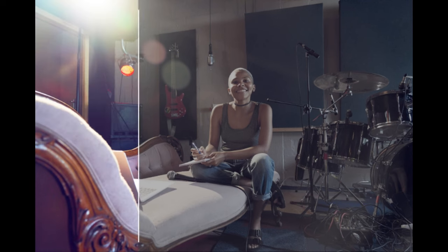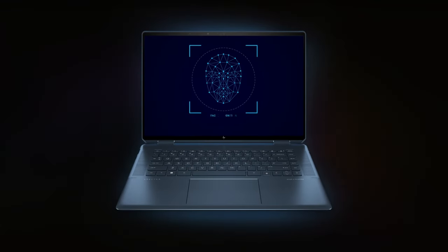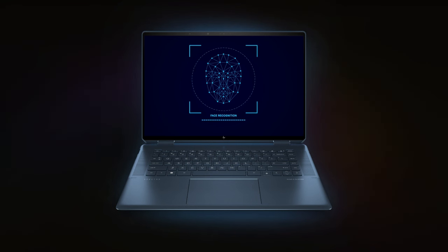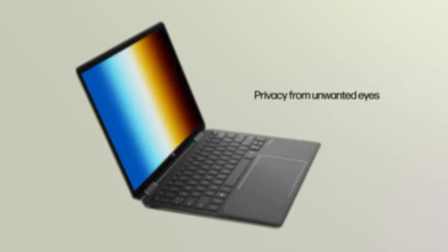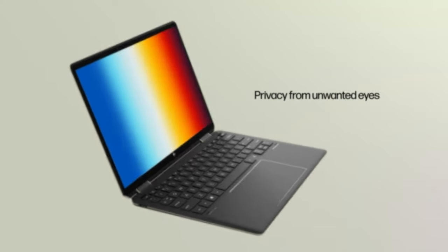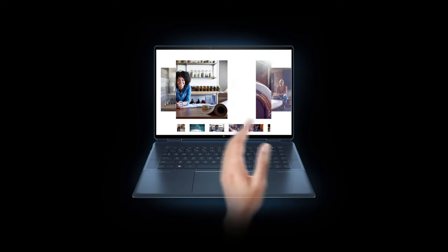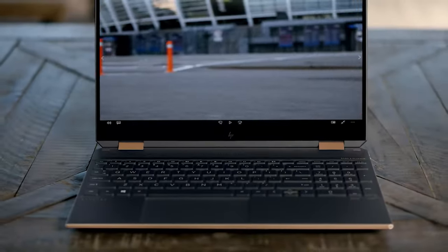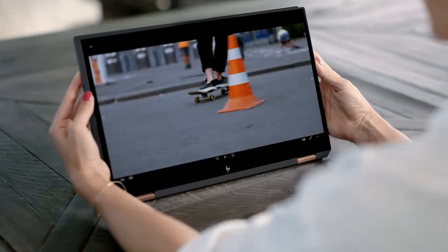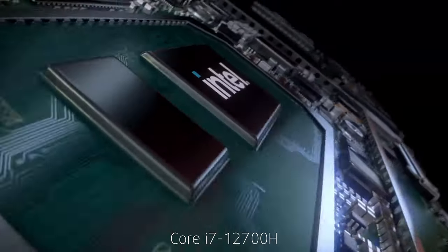The laptop's 16-inch diagonal 3K+ display is nothing short of dazzling, with a resolution of 3072 by 1920, offering sharp and vivid visuals for your video editing projects. Its touch-enabled edge-to-edge glass screen ensures a seamless editing experience, while Corning Gorilla Glass and low-blue-light technology protect your eyes during long editing sessions. In terms of connectivity, the Spectre X360 is well-equipped with Thunderbolt 4, USB Type-A, HDMI, and a microSD card reader. Windows 11 Home enhances your experience with a beautiful new design, improved multi-monitor functionality, and overall better performance.